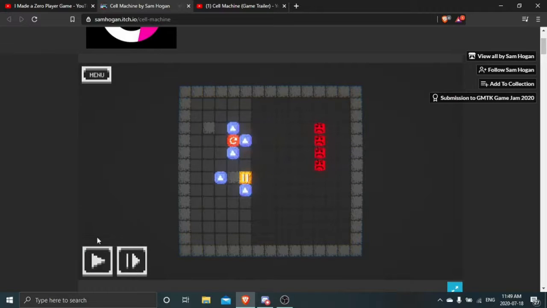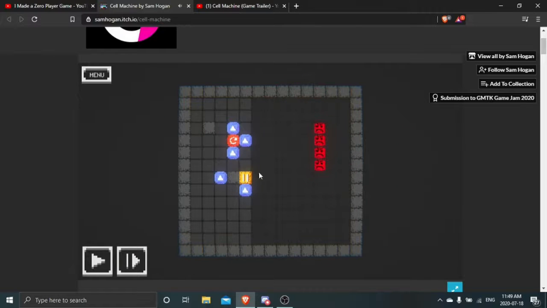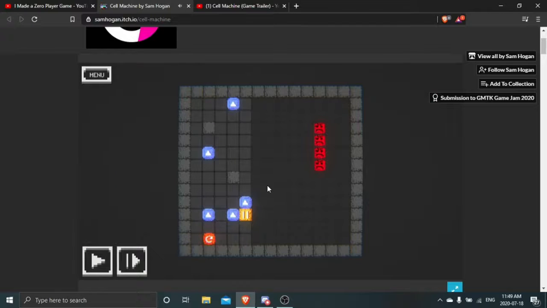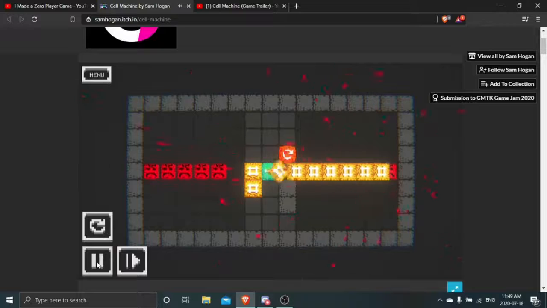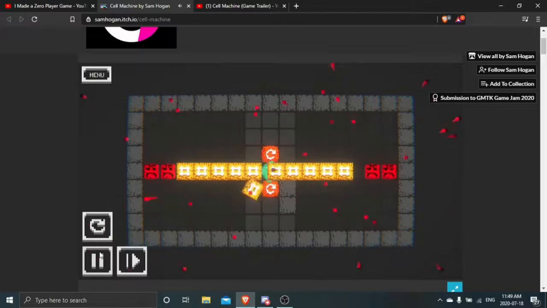Now, if we just... Oh, so close. I can't do it. I just can't. I was on that one. This one. Just the ones with the rotators are annoying. That one. Oh, wait. That's so easy.